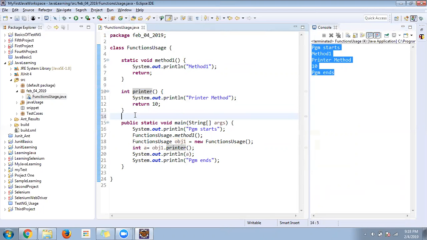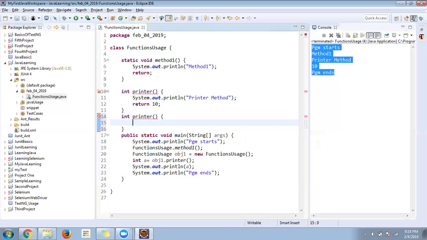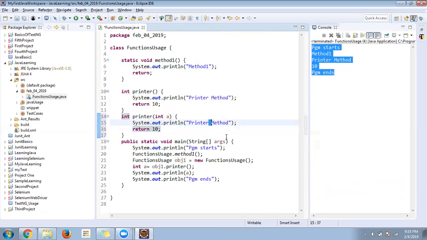So now I will have integer printer. Now how can I give a signature for it? I can just give any integer argument. Then after that, I'll just print "printer integer argument method".